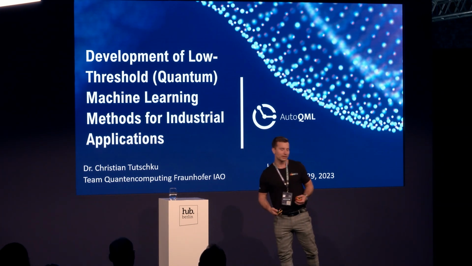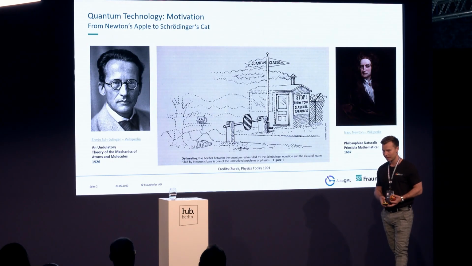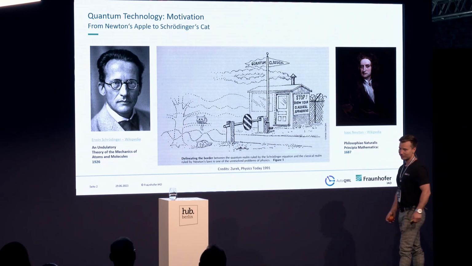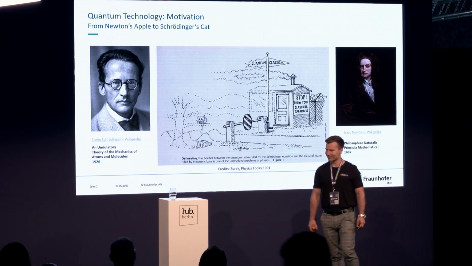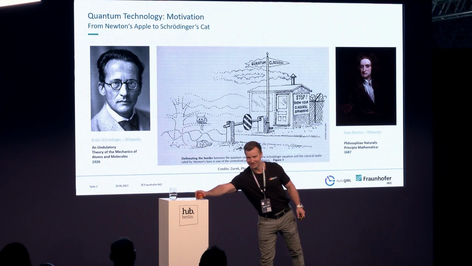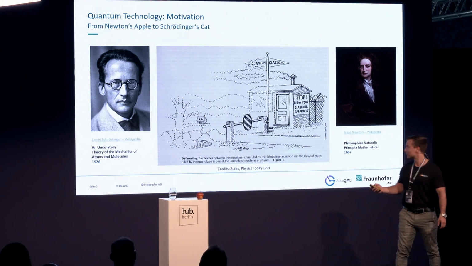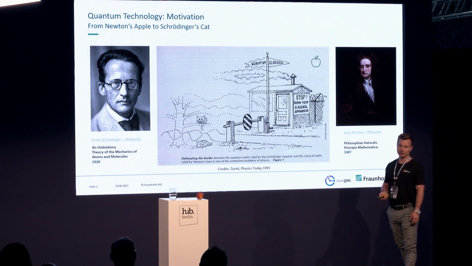I guess the pre-knowledge is not so much here into quantum technology. That's why I also wanted to give you a short motivation of what this is about. I'm pretty sure that you know this guy here on the right-hand side, who was the inventor of gravitation maybe. This guy has shown, okay, if you have an apple, it drops down. That's the classical world as we know it, and where we can do a lot of things.